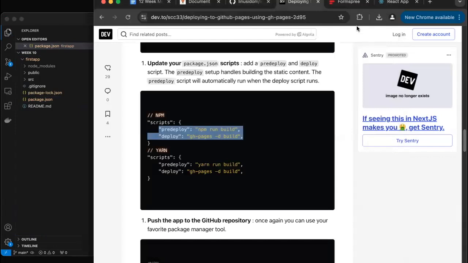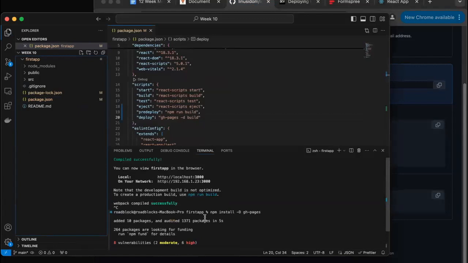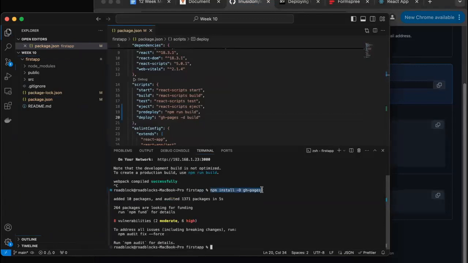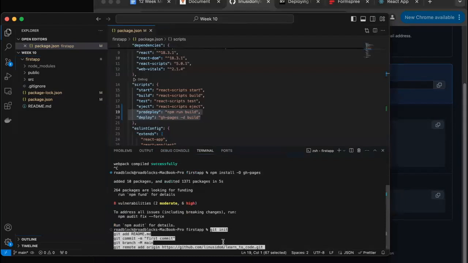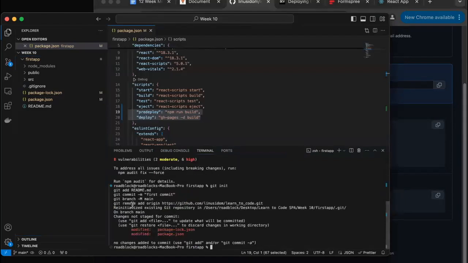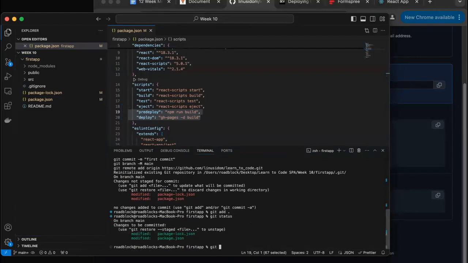I'm going to start doing all the GitHub stuff now. So what we've done so far is started our project, made sure it worked, and then I installed GH Pages, and then I added in these two lines. Now I'm going to start doing all this funky stuff right here, git init, so I can copy all the way down to here. I'm going to copy these 5 lines and paste them in directly and hit enter and good to go. So for the changes, I need to do a git add, and a git commit -m first commit.